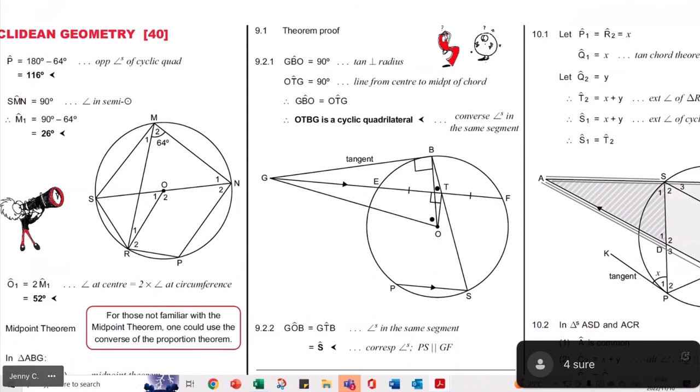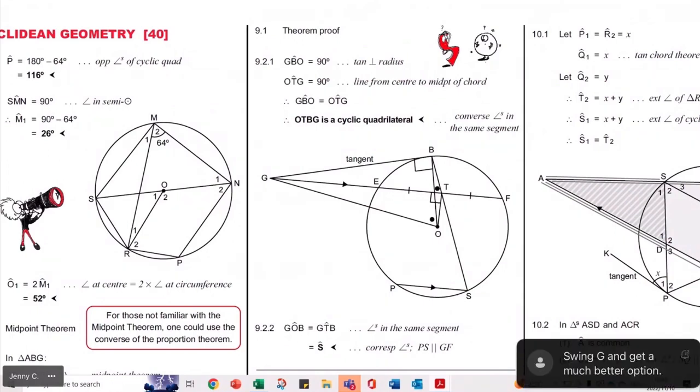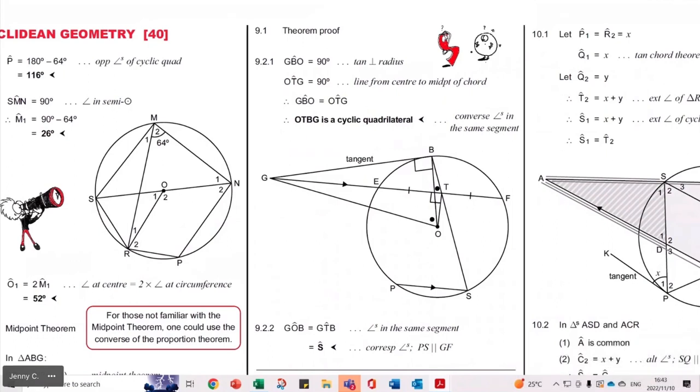I'm referring to question 9.2.1 now, to prove the cyclic quad. It's not easy to see it so easily. Sorry, you mentioned an L. I don't have an L in my 9.2.1. Yeah, to prove it's a cyclic quad. What I'm saying is the diagram looks very cluttered up, close to one another. To find this angle, to see the angle in the same segment, T and angle O, wasn't easy to see. This is so close up.